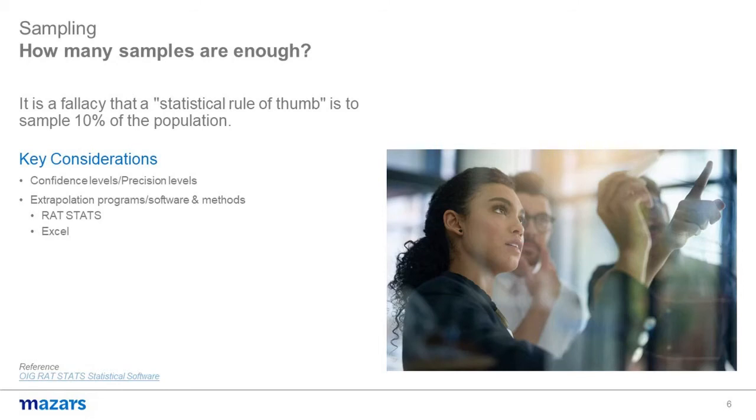Another fantastic program to use when determining sample sizes or making sample selections is Excel. Excel has the ability to generate random numbers or form pre-selected number ranges. With Excel, you could generate a random sample, generate a random number of samples needed for review, or generate a random number within a designated range. We don't have time to delve into how to do this exactly during this video, but there are free videos available to you on the web if you're interested in learning how to use Excel to make your samples.